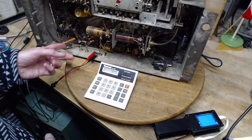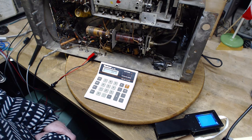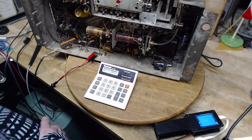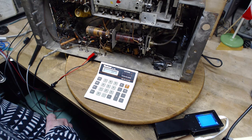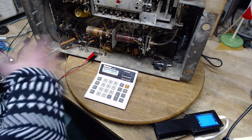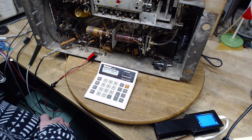This is a 7-watt resistor, and it's just nowhere near to doing the job. I have to put a small fan in here, blow air on it. I don't know what to do here. Like I say, one option is just ignore the whole problem and carry on. You know, now that's interesting.